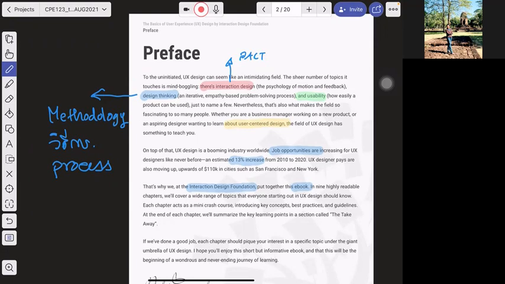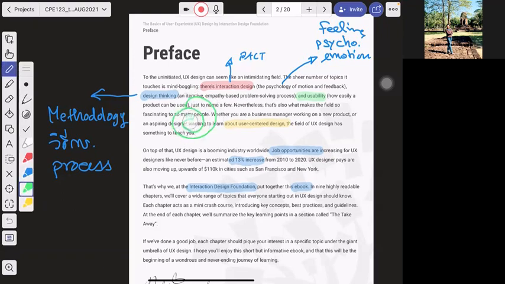Interaction design really focuses on psychology or emotions, the feeling of the people, how people feel. Happy, sad, this is interaction design in terms of the psychology aspect. But design thinking, as I have mentioned again and again, is an iterative, meaning repeating, and empathy-based process. And what is empathy? Empathy means you put your mind in other people's shoes. You see what other people think. In order to see what other people think, you should be empathetic. Then you might have the insight.